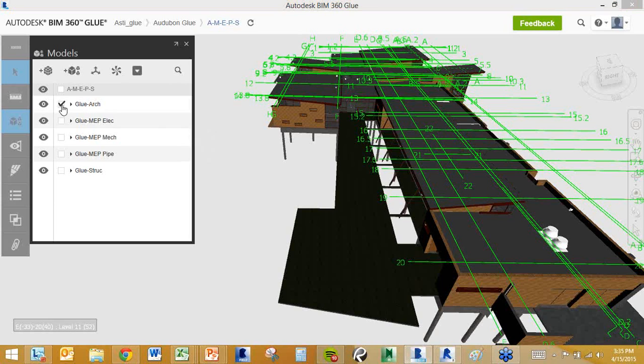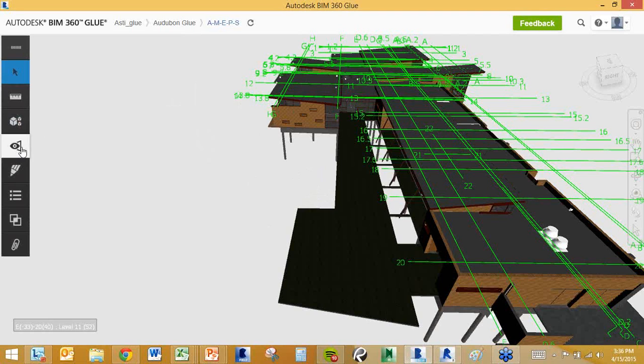So let's say, for example, that our architectural model came in to the system and it was off by a couple feet, and so the architecture was all off. Well, you could quickly come in here and move and rotate that selected model to where anytime that architectural model is updated in the future, it already knows the correct orientation and goes ahead and puts it in there.